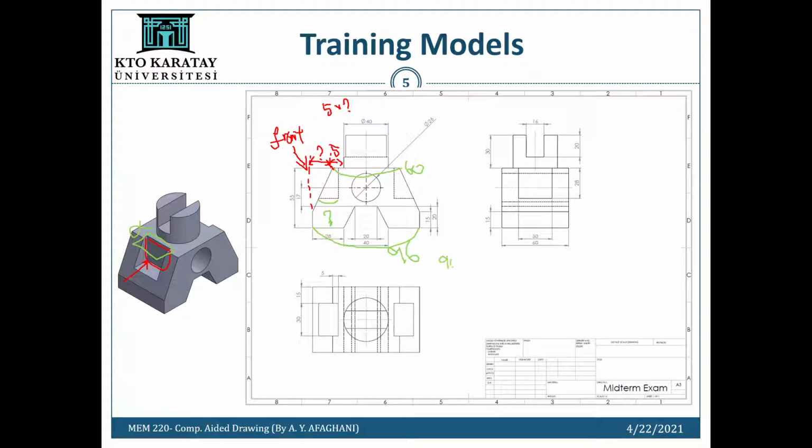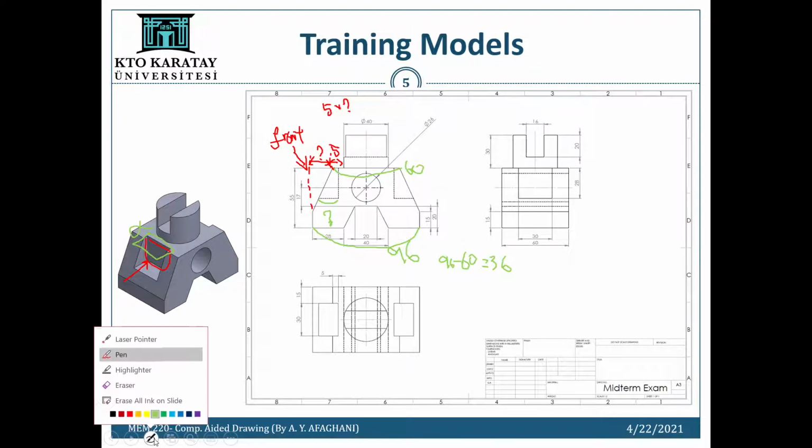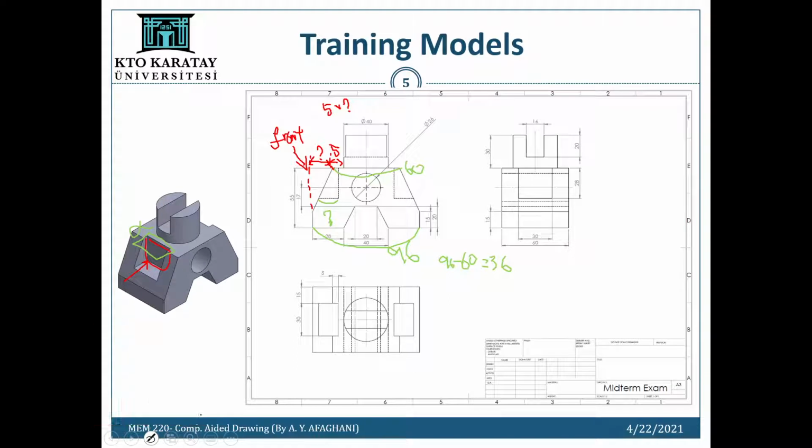So 96 minus 60 gives 36. Let me draw it in another color. This 36 is this distance plus this distance.